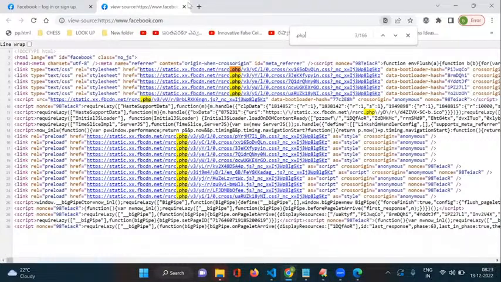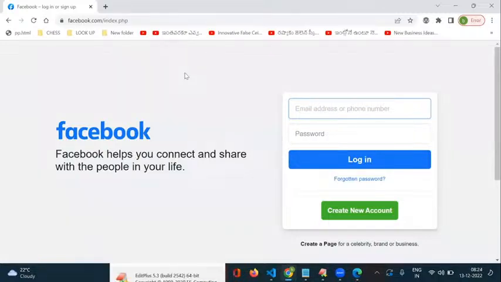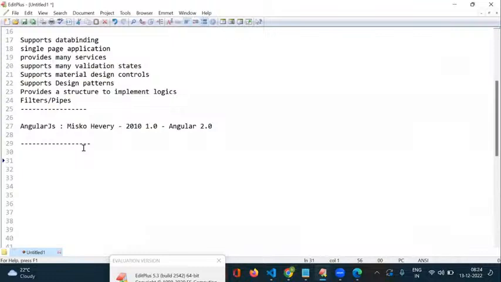The server-side script code is not downloaded into the client system. That code is running in the web server, and only the result comes. If you observe this login form, I will tell you one scenario. If you take login as one use case, what are the phases? How many steps do we have to finish this login?